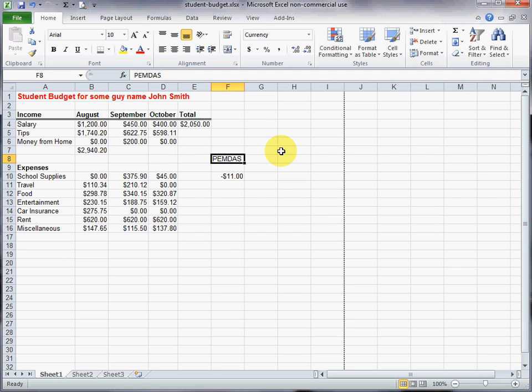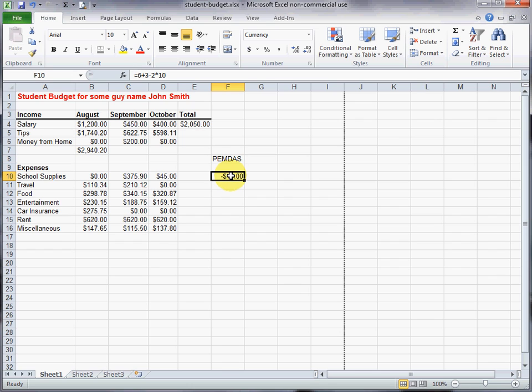And that's the order in which things are done, the order of operators in mathematical statements. So first do anything that's inside parentheses, then do any exponents, so something to the power of something else. Then do multiplication and division, then do addition and subtraction. So if we have PEMDAS here, we can make sense of why we got minus 11 and not 70.